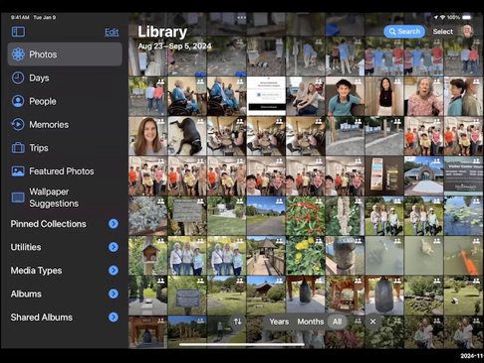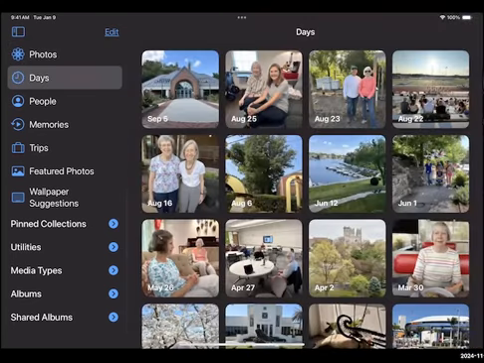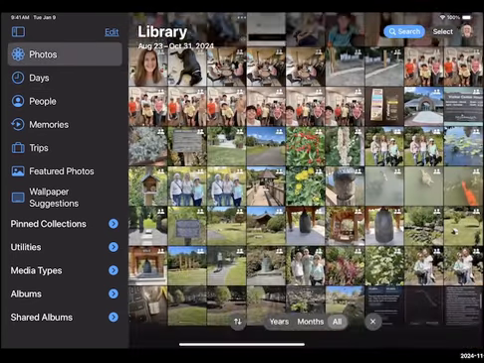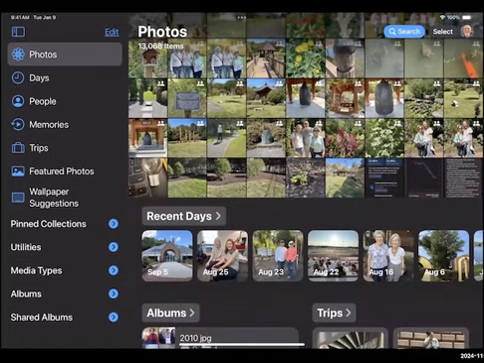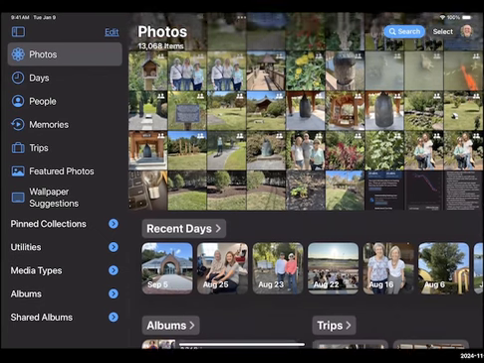Hey Van, real quick, how did you get that library or that menu on your screen? Okay, so if I go back to the very beginning, to the top of photos, if I start with something that looks maybe like this, I put my finger anywhere in that photos area at the top, anywhere in those first four lines, and I just press and pull down.